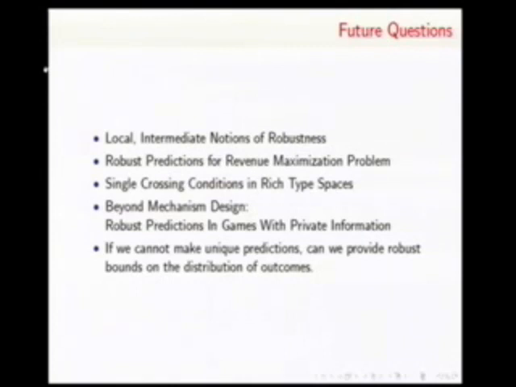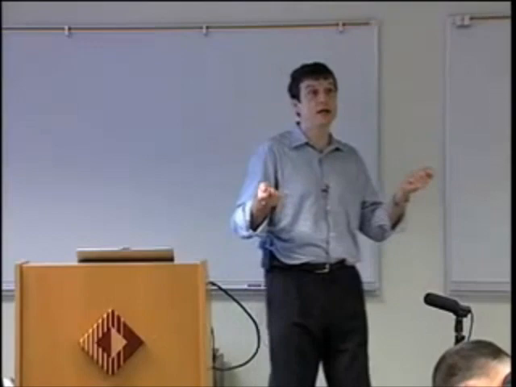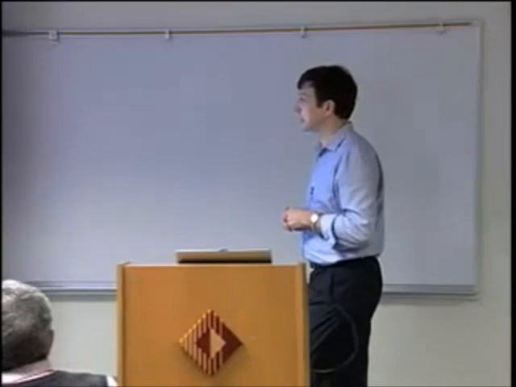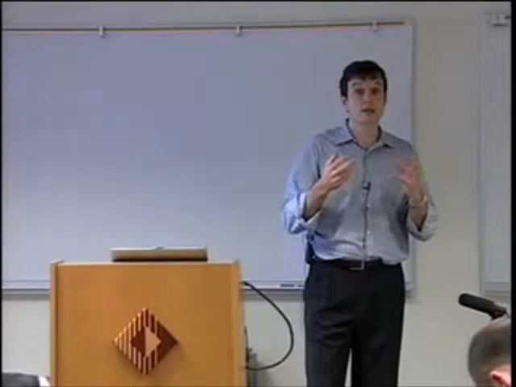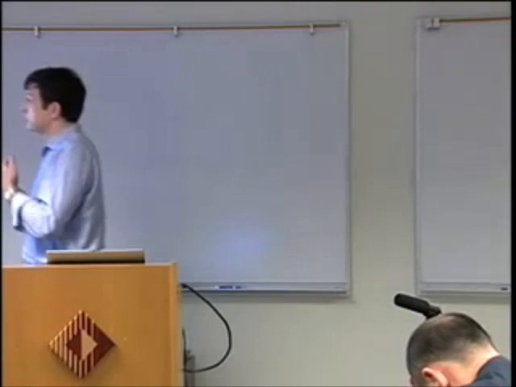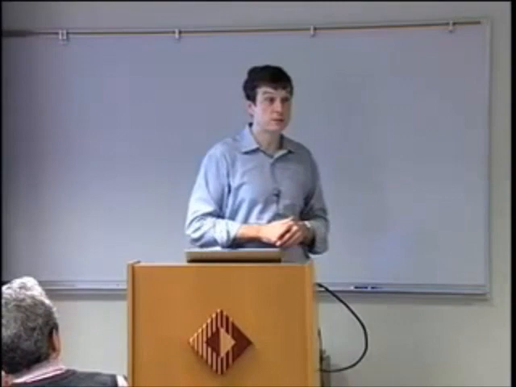And I think our interest is more in using the insights we got from mechanism design, which were quite helpful in terms of designing exactly the mechanism so that we get strong robustness results, strong positive results, more generally in games with private information, where typically we won't get such strong robust predictions in terms of just points, but we could ask whether we can get set predictions, partial predictions, in terms of what is the distribution of outcomes in a class of games if you allow a set of possibilities. Thank you.